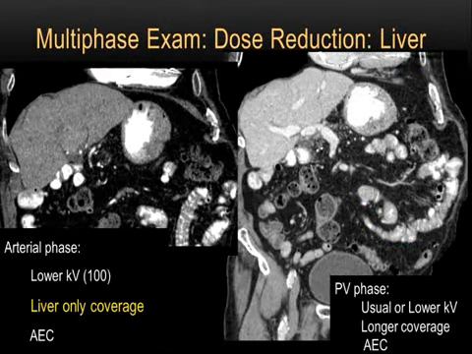Again, another thing that we do, as was alluded to in the previous talk, is cut the scan length when you're doing a multi-phase exam. For example, if you have to do arterial, portal venous phase, delayed phase, what we do is that if we have to do a liver exam, the arterial just goes through the liver. Not more, not less, just through the liver. Right? The portal venous phase is the most important phase because it shows the rest of the abdomen. If you are interested, you go through the entire abdomen and pelvis based on the indication. And if equilibrium phase or delayed images are needed, you only go through the lesions. We do not go beyond that, right?